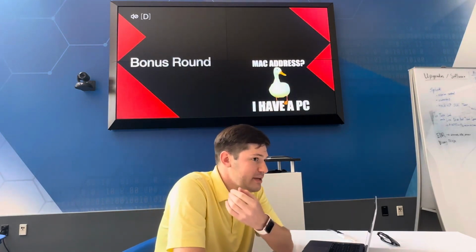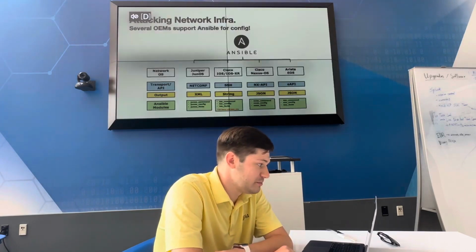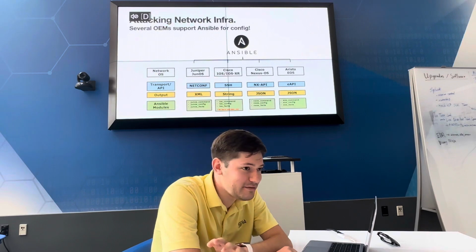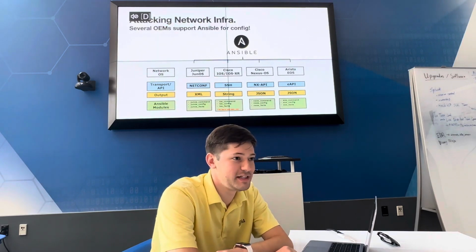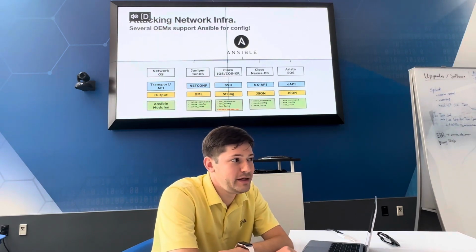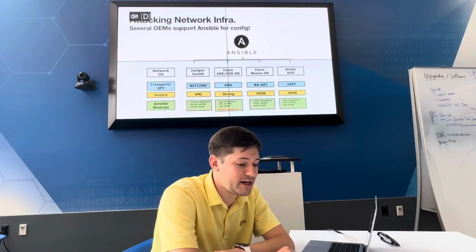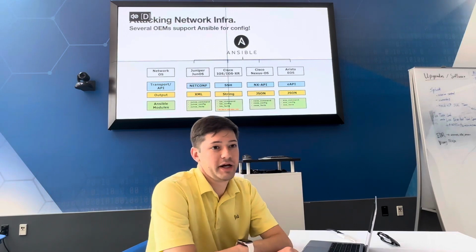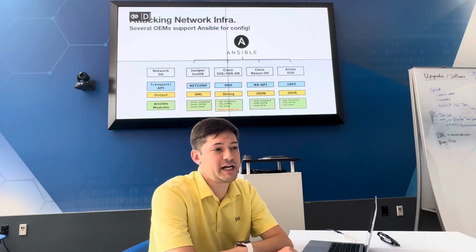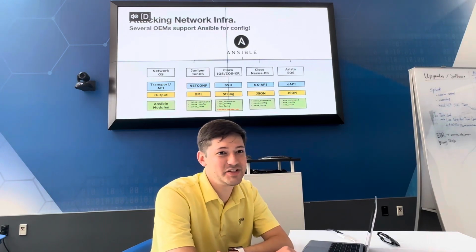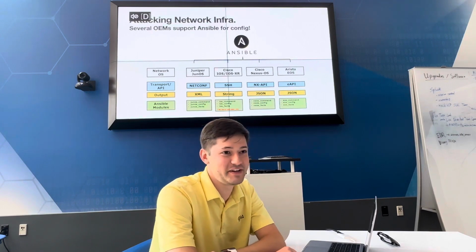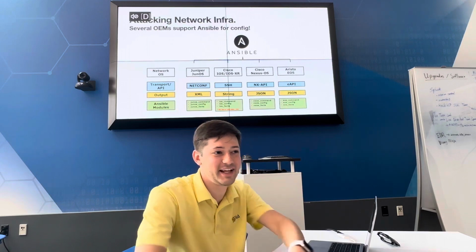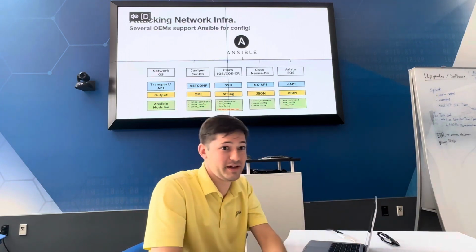Ansible isn't just limited to operating system configuration. Network infrastructure. Plenty of OEMs support configuration with Ansible. So what if we, to extend our earlier example, unleashed some kind of wormable ransomware on their network, and then we just segment off their ability to respond to it by also reconfiguring the network. Maybe get rid of all their VLANs, just let it run free. You can do that with Ansible.